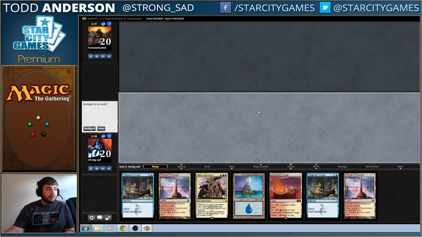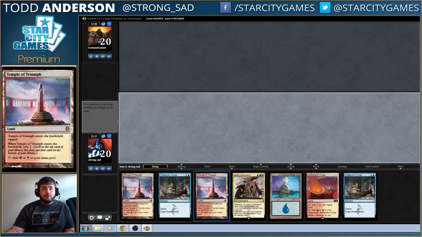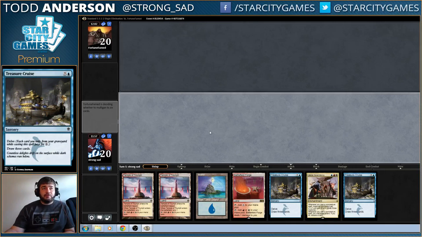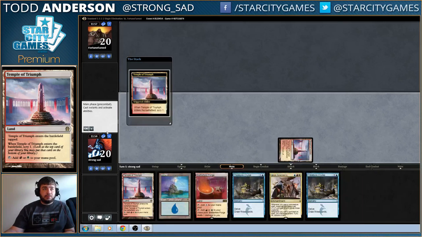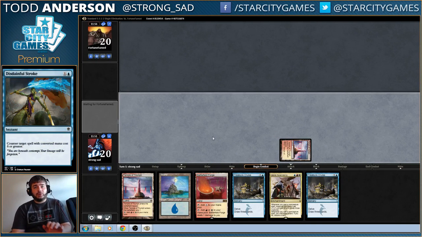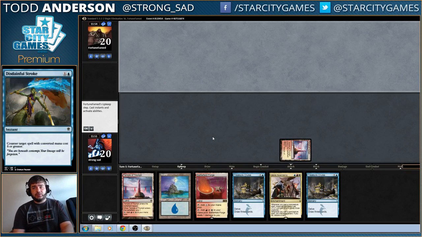We'll be on the play here, and this hand is okay. We get to go tap land to find a 2-drop. If we miss, then we can just go tap land looking for business spells like disdainful strokes, removal spells. Well, stroke's pretty good. We don't need it early, but I think it's good to have.